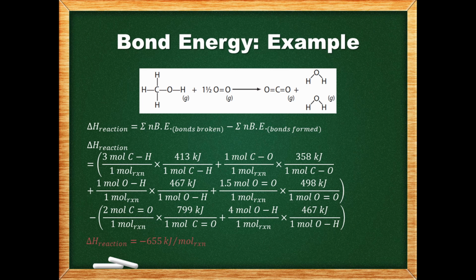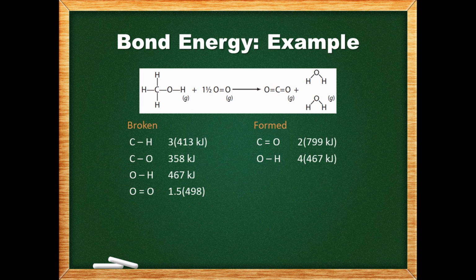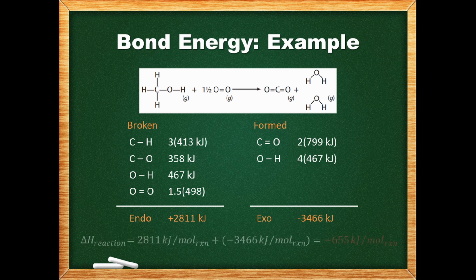Writing down all of this can be tedious, and students frequently make errors using the algorithm as we talked about. Fortunately, there is another method we can use which is shorter and shouldn't risk as much confusion. This way involves listing all the bonds broken on the left and the formed bonds on the right. We multiply the bond energies by the number of bonds in the equation. We can then add them up for both columns. The value on the left for the broken bonds is positive, as breaking bonds is endothermic. We place a negative sign in front of the value on the right, because bond formation is exothermic. We simply add these two values to get the enthalpy change for the overall reaction, giving the exact same answer we got using the other method.